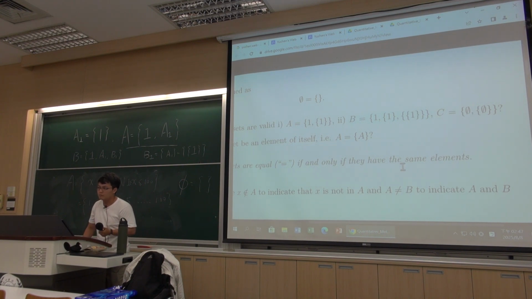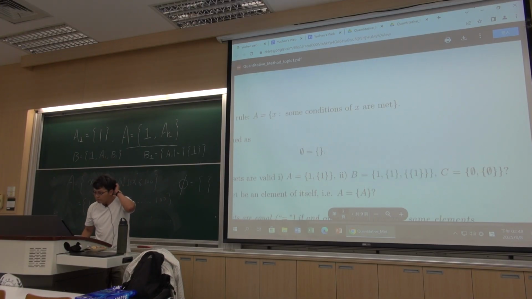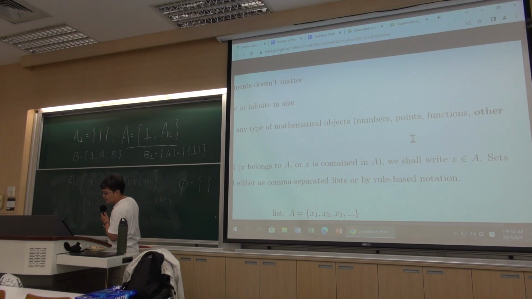How do I identify that an object is mathematical? Because according to the definition, the object should be a mathematical object. Here are some examples. For example, numbers, in this example they are all numbers, so that is one kind of mathematical object.